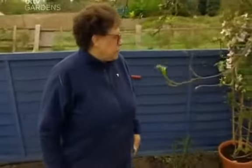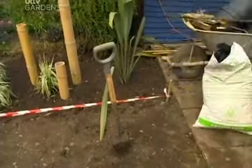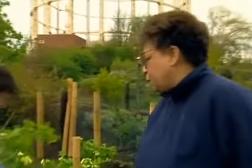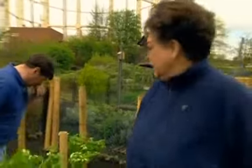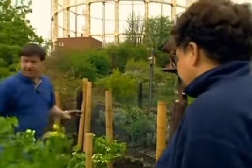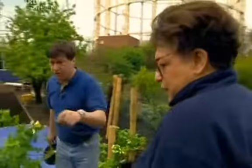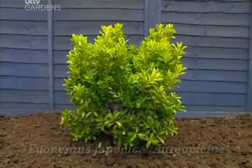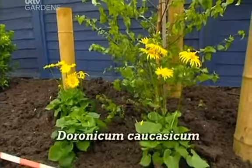Wondrous. See, it makes a difference to this awesome tree already. You all right, Jean? Lovely. It's looking absolutely beautiful. More like a garden now and less like a waste ground. Well, the thing is, if you choose your plants quite carefully, you can get away with relatively few. I mean, look at the foliage of that euonymus, colour, yes. With that blue behind it. You've got yellow, matching green, and the May daisies. Yellow there. Wonderful.